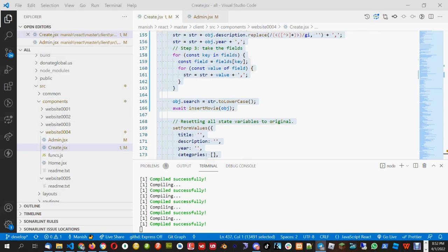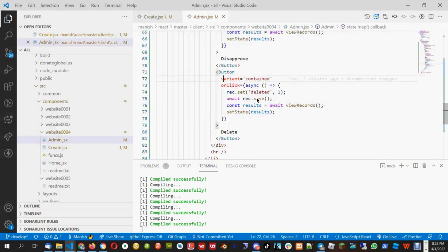So that's what I did. I put 0 for disapproval and 1 for approval. You can do anything. You can make 0 for approval, 1 for disapproval if you want, but then you have to handle it in that way. It depends on what you want.